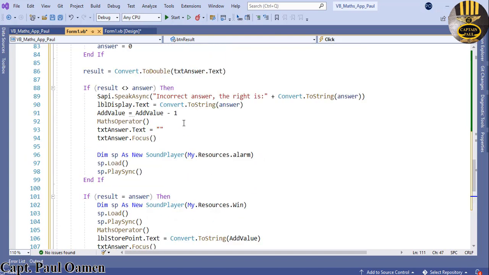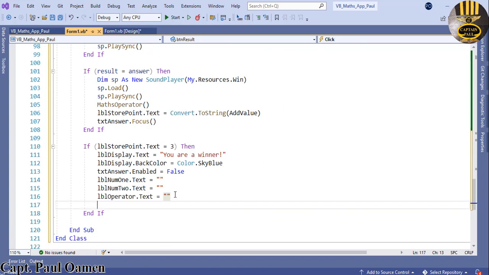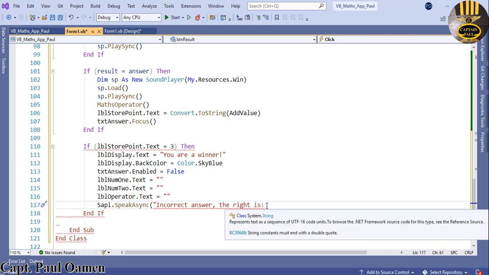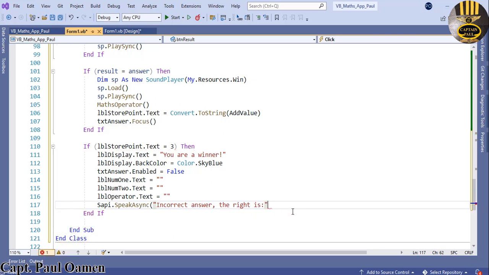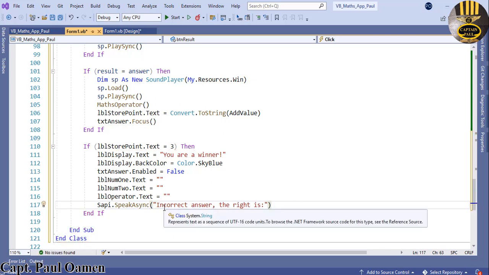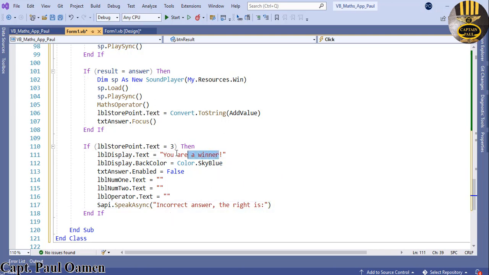Copy all of this, but I'm going to change it around. Paste that underneath here, and let's change it to a winning message. So let's say you are a winner or something, whatever. You are a winner.